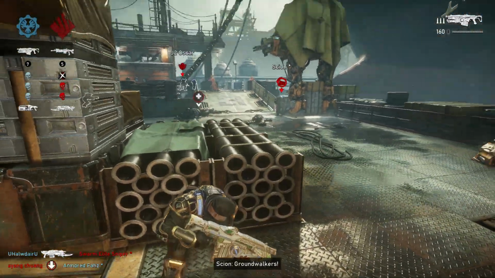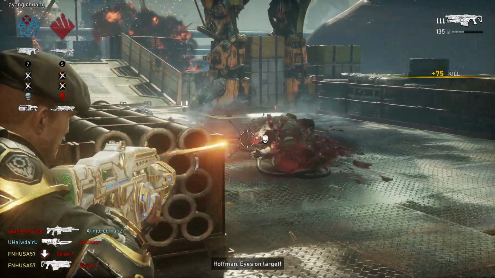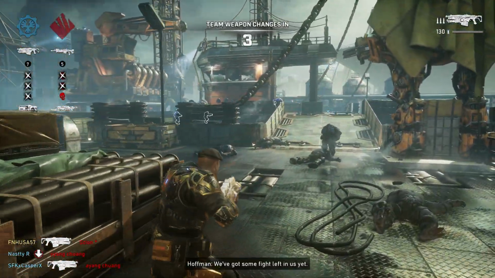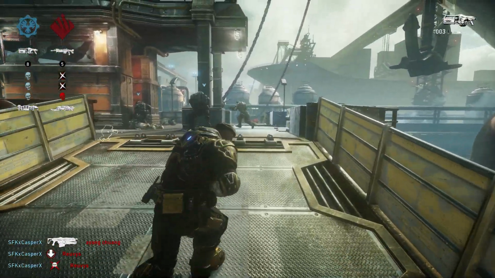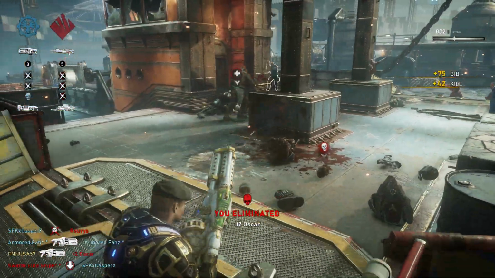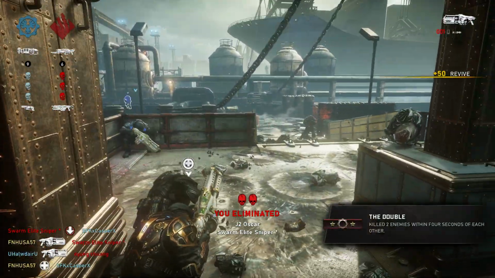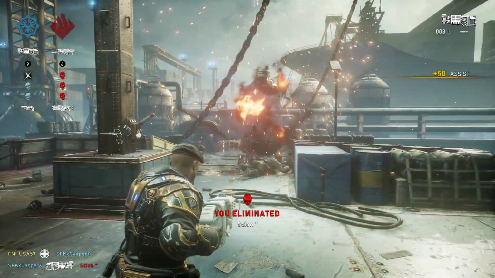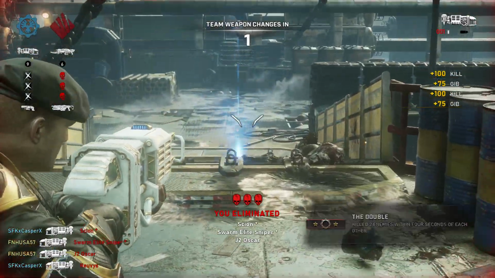The only other pro tip I can give you: if you down an enemy and the weapons are about to swap, you can always leave that enemy down, and then when the weapon swaps, you go ahead and kill that enemy, and that way you actually get the kill for the next weapon as opposed to getting the kill for the current weapon that's about to swap. That much I can tell you is a little bit of a pro tip.